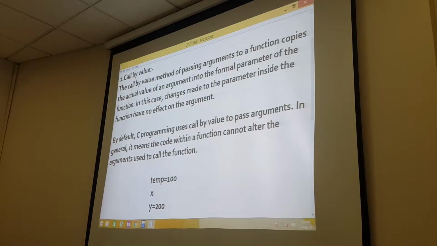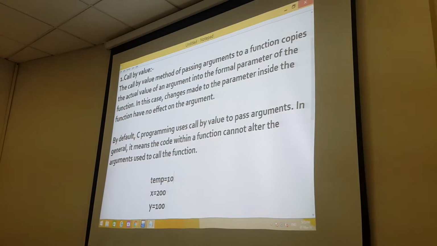Then x is equal to y, which means the y value comes into x. And again, what will you write here? Temp. So 100. See, this is called swapping. This is the logic we are using.